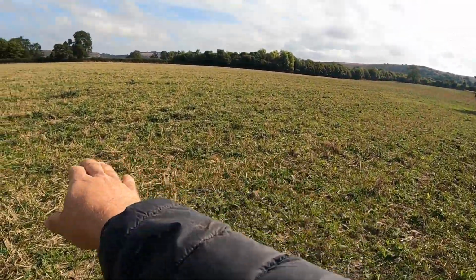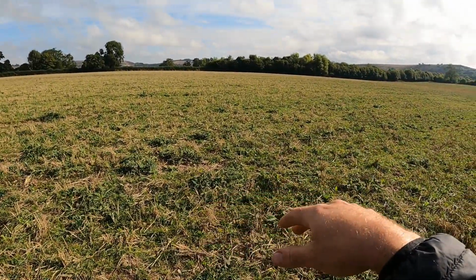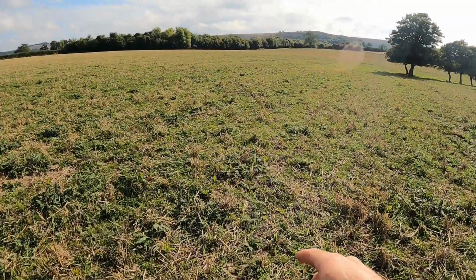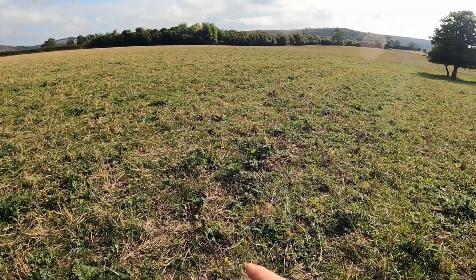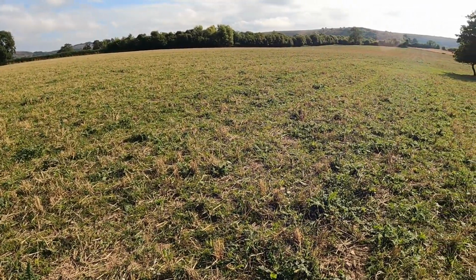Right, so look at that. That was peas and barley that we planted, and we undersowed it with grass. Most years we do this on our organic farm, peas and barley undersown with grass, and then we cut it round about the middle of July onwards. But this year, because we've got short on grass, we've grazed this bit. So this is 20 acres here, and the cows ate every last little bit of it.